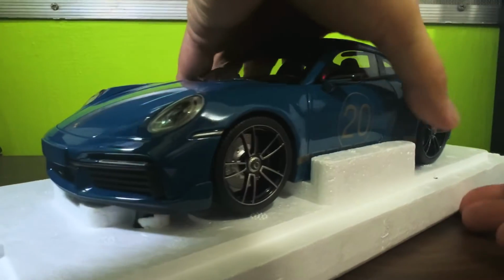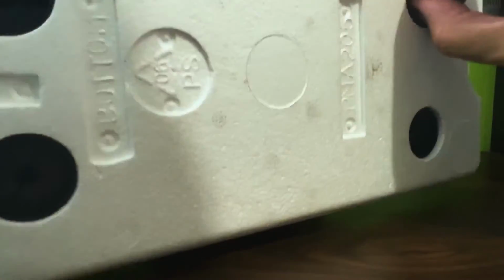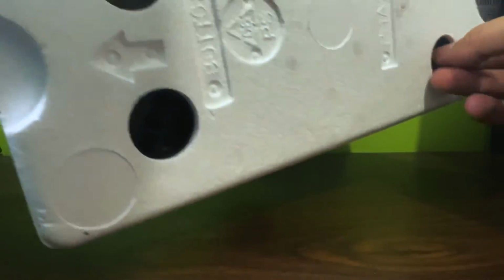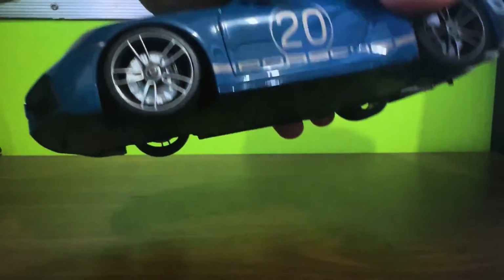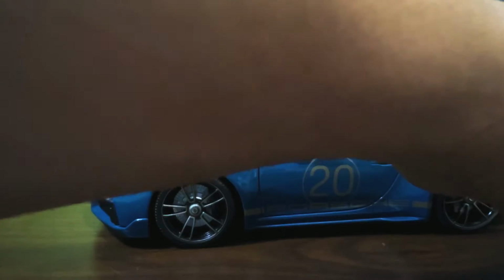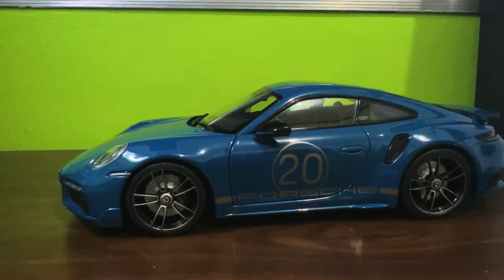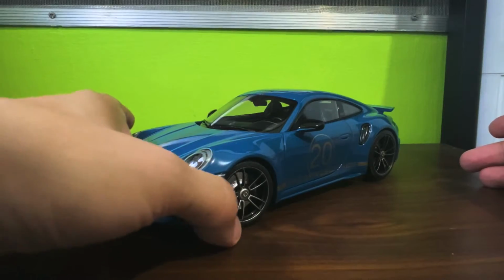Okay, now this is obviously bound to the plinth. And here you can see by these screws that you can open without the benefit of a screwdriver. Just in case it didn't work, I have a screwdriver handy, incidentally. But I do want to give Minichamps' invention a try. Alright, diecast fans, and here we are. The Porsche 911 Turbo S, in all its glory, freed from its plinth.